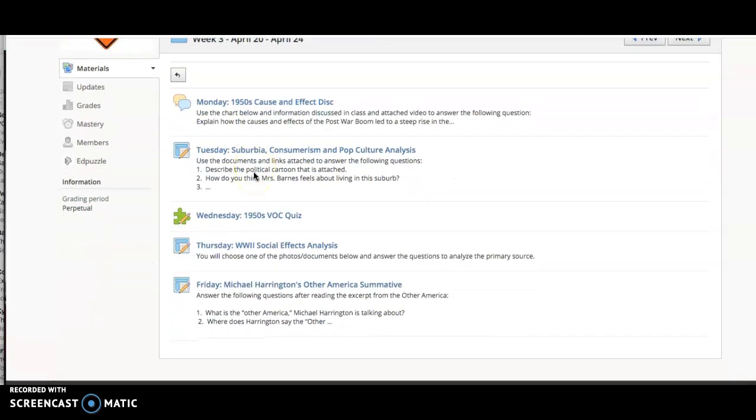One note, as far as attendance is concerned, and some of you have gotten these emails already, if you do not have at least one of these assignments turned in by Wednesday at midnight, there will be a message sent not only to your parents, but also to your SMS saying that you're not engaging with the assignment. And then they will follow up and more than likely call your home as well. Initially, though, before that Wednesday mark, on Tuesdays, I'll look at who's done work and send a Schoology message to you directly just saying, hey, you need to make sure that you do one of these assignments. So I'm giving you a little bit of fair warning on that.